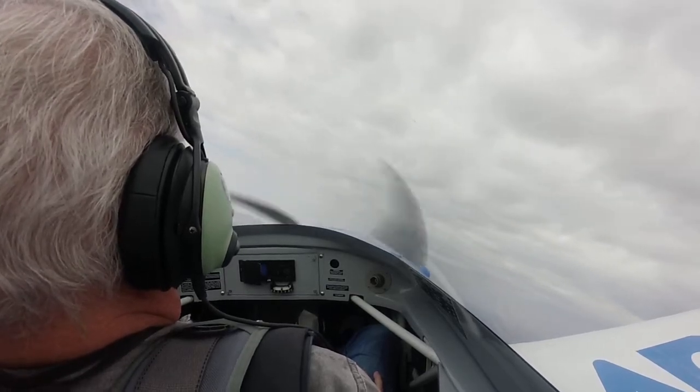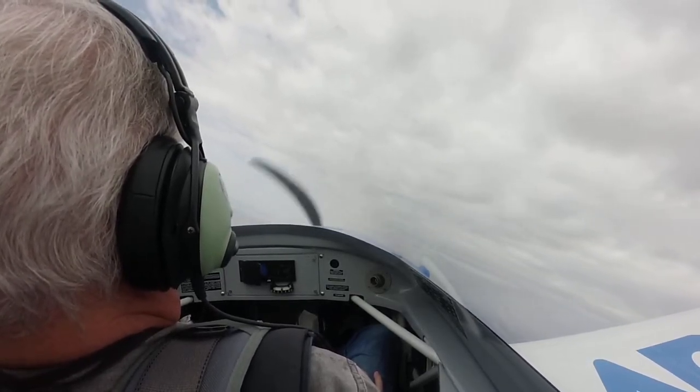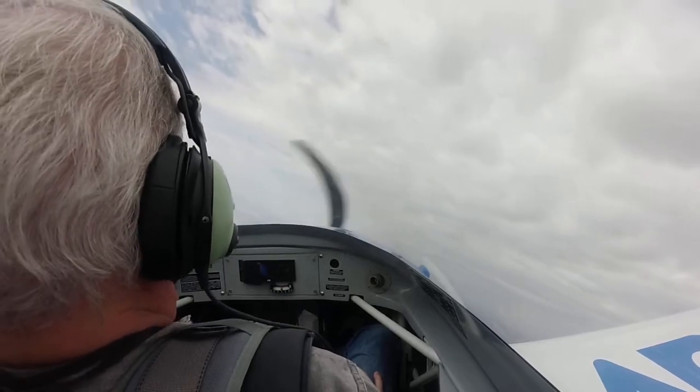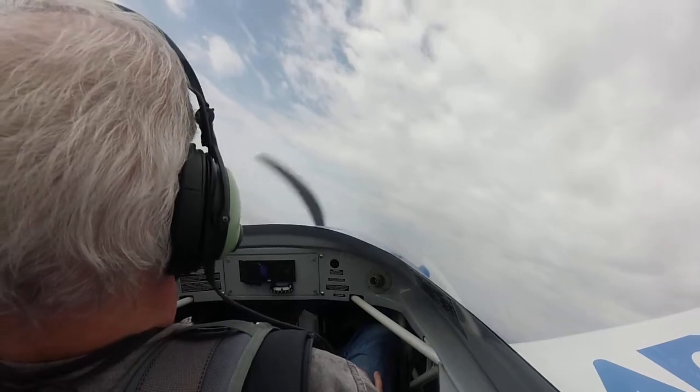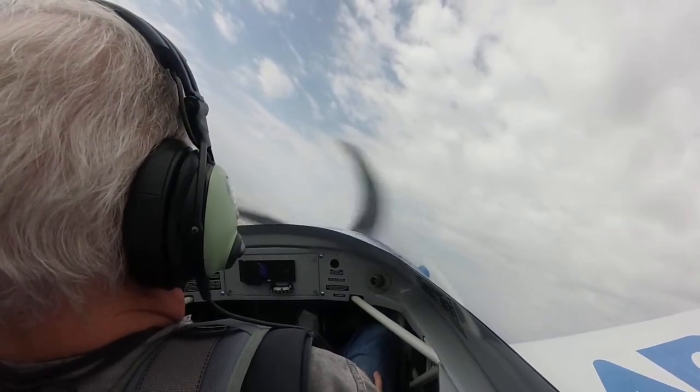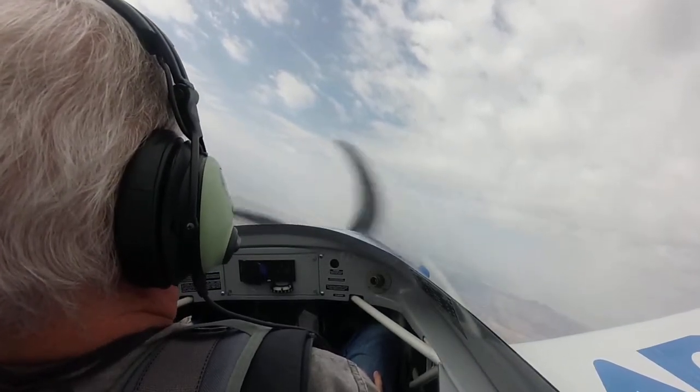And then I'm going to neutralize the rudder pedals again, and we'll go straight down until we get about 80 knots, and then we'll pull out of the dive. So I'm going to demonstrate this first one, all right? And then I'll talk you through one as well, if you feel like it, all right? Very good. So, all right, here we go.